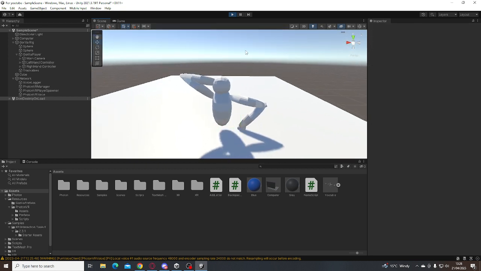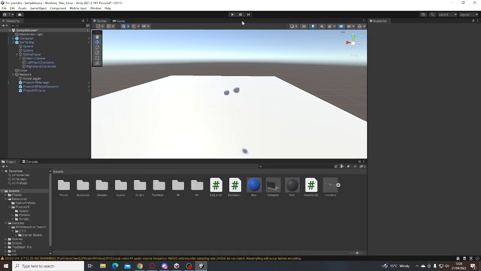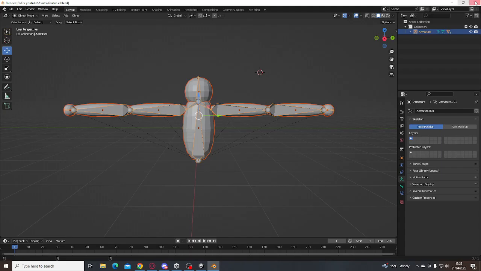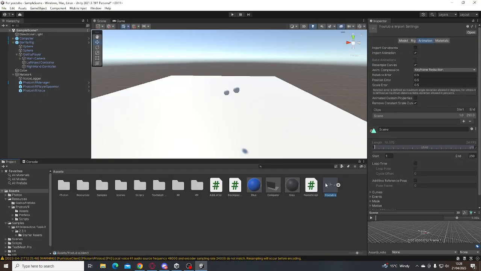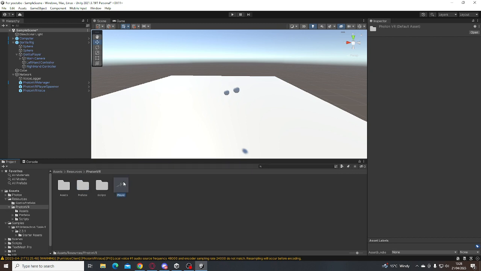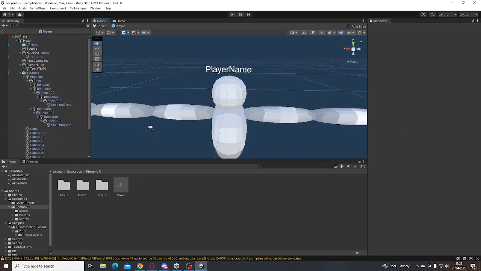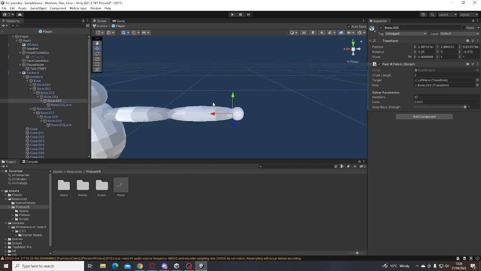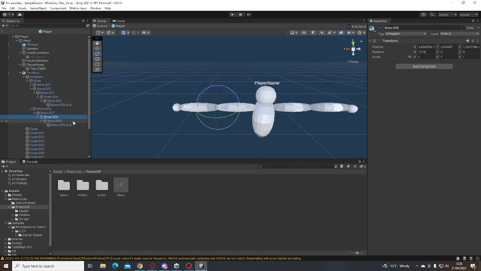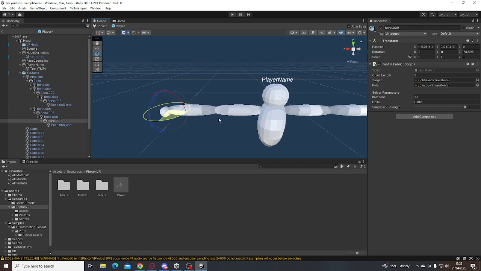Well, that's the end of that tutorial. Just a tip, how to get the hands like in Gorilla Tag. Oh, nope, I don't want to physically open it like that. I'm going to, nope, that's the actual, my bad, whoops. Resources, Photon VR, player. You're going to select the one that has Fast IK Fabrik, and you will turn it so it's facing this way. This will make it so the hands are not by your sides or anything. It'll just make it look nicer, trust me. Trust me on this one.